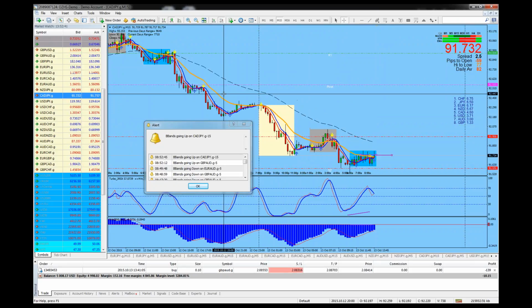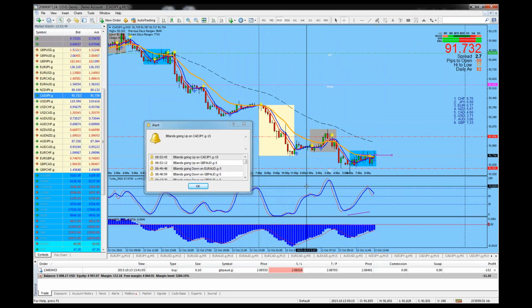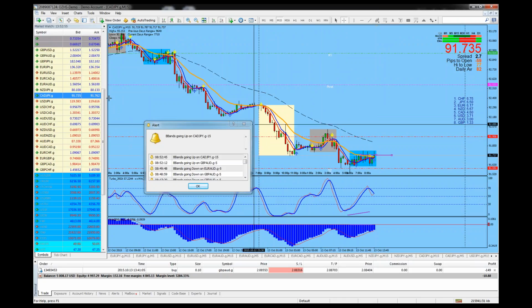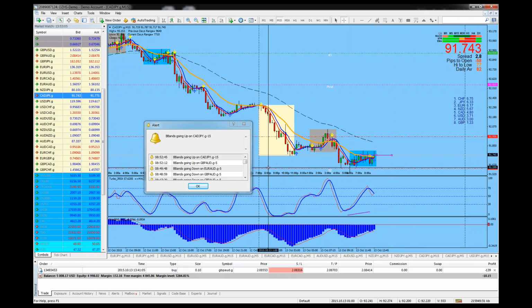Let's look at CAD yen. Again, CAD yen was kind of slow. A couple of the banks were closed yesterday because of Columbus Day. By the way, when you switch these screens like this, sometimes you'll get another pop-up box that relates to the last arrow that showed up on the chart.